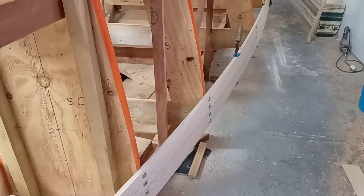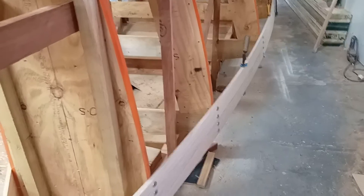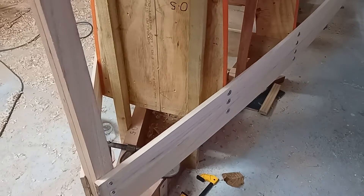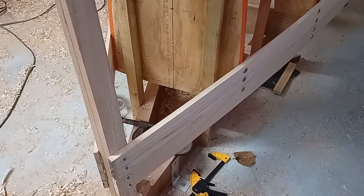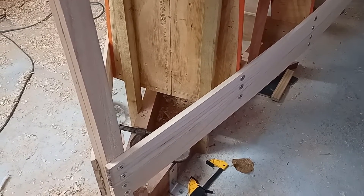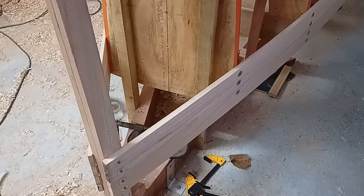It'll make the boat a little bit heavier, but it'll certainly make the hull a lot stiffer. And because I want this to be a coastal boat, not just a harbour boat, it'll be some peace of mind, and I can probably go down a notch on the outside skin and get the same strength.